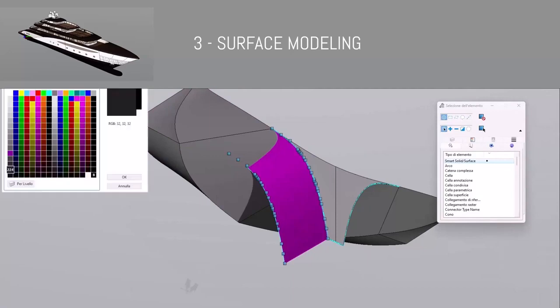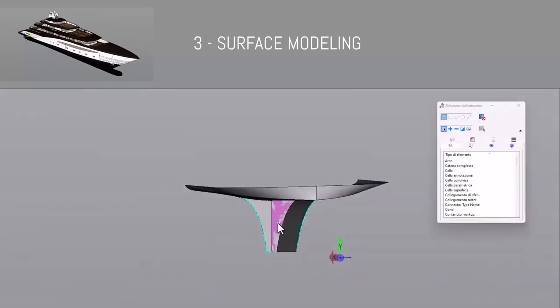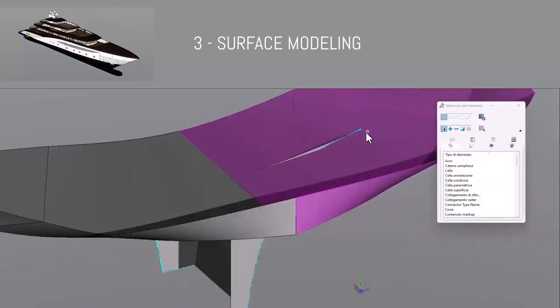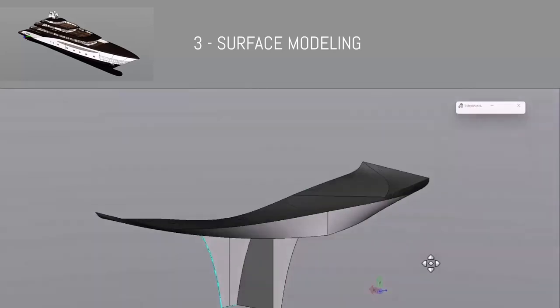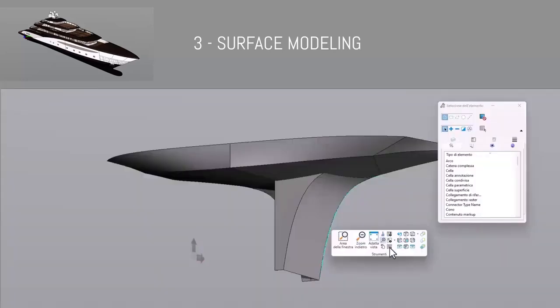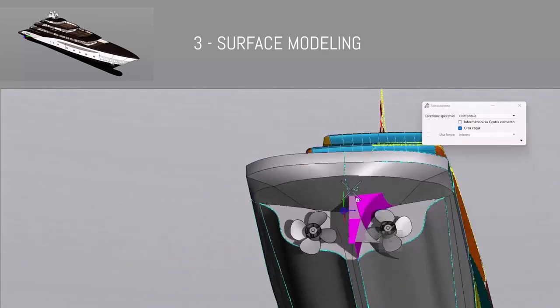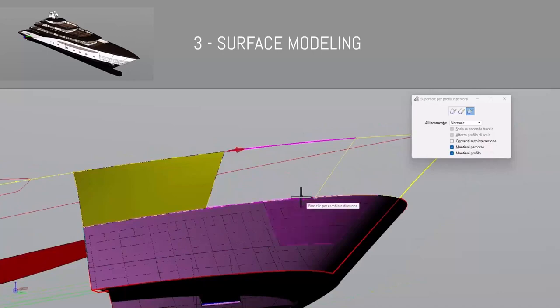Once surfaces have been created, they can be further adapted, either by modifying their generating curves or by performing Boolean operations, for example, by using one surface to delimit another. Most of the elements that make up a boat are mirrored to each other. In fact, symmetry is a requirement to be respected as much as possible, both for aesthetic and dynamic reasons.